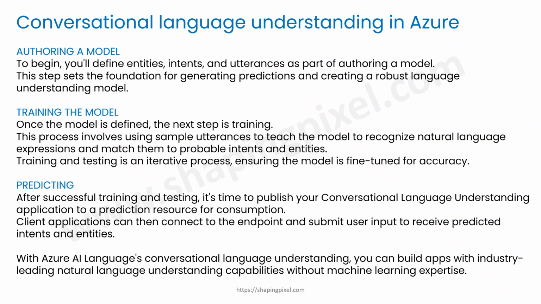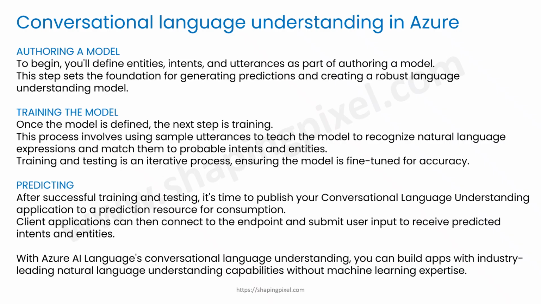Let's dive into conversational language understanding in Azure. Let's get started with Azure AI Language, a powerful feature that allows you to author a language model and use it for predictions. To begin, you will define entities, intents, and utterances as a part of authoring a model. This step sets the foundation for generating predictions and creating a robust language understanding model.